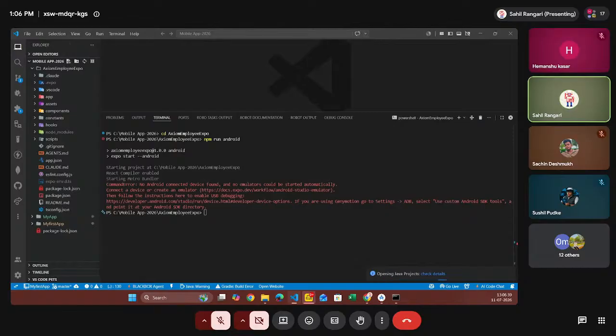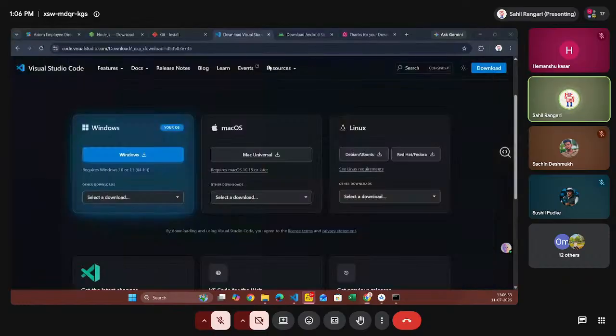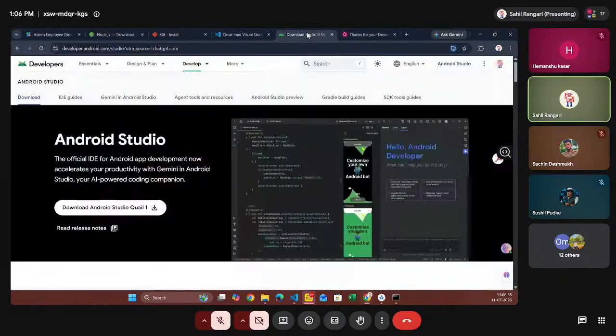And then the final thing: since we are developing Android applications, we need Android Studio basically. So for that we need Android Studio installed in our system. For that also we'll go back to the website in the Chrome browser, where we have the developer section for Android Studio.